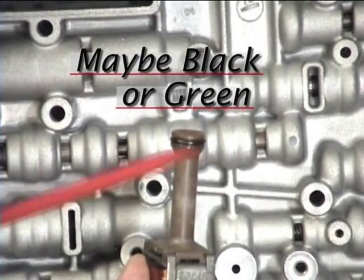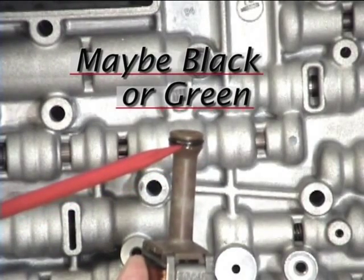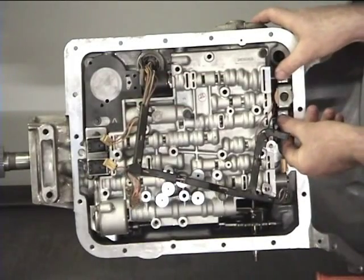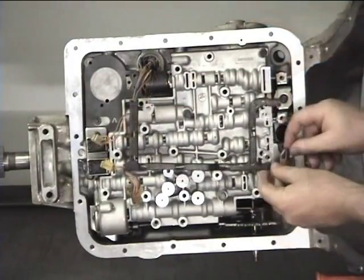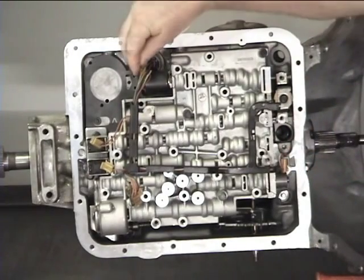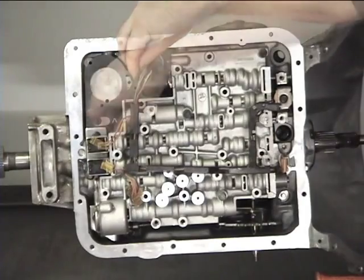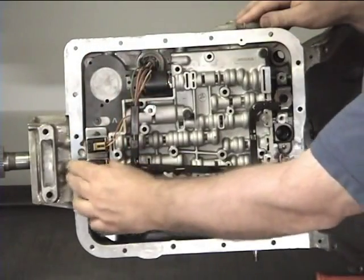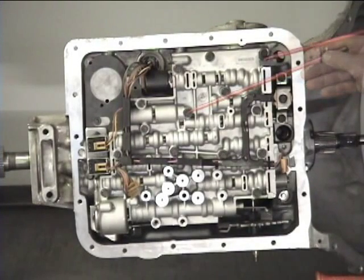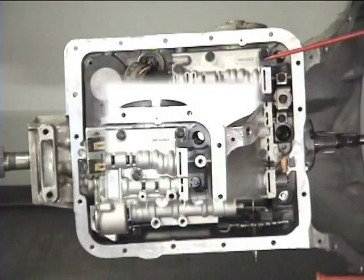Next, replace the O-ring on the snout of the lockup solenoid. Then install the lockup solenoid into the pump assembly. Clip the 2-3 control solenoid to the harness, the force motor to the harness, and then shift solenoid B, solenoid A. Then install all the valve body bolts, finger tight. Don't forget that dipstick guard.